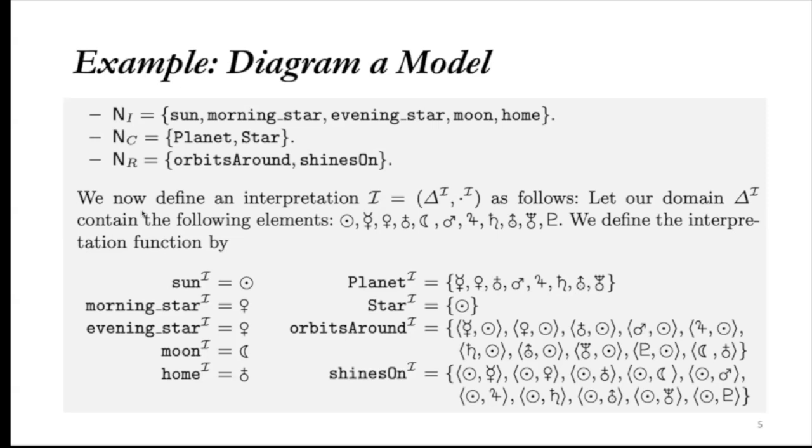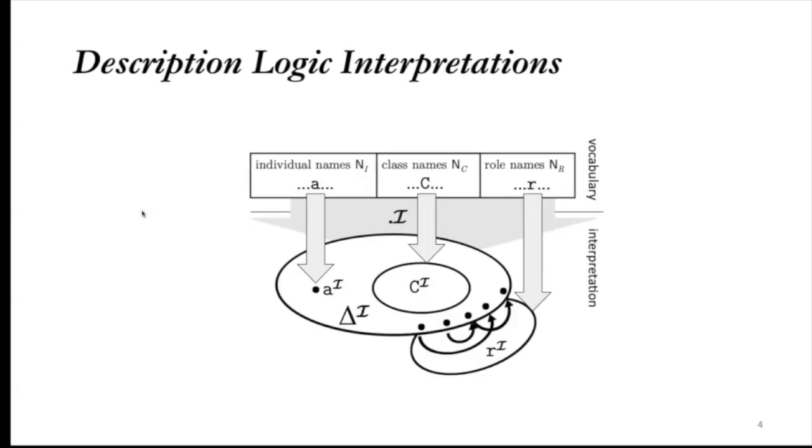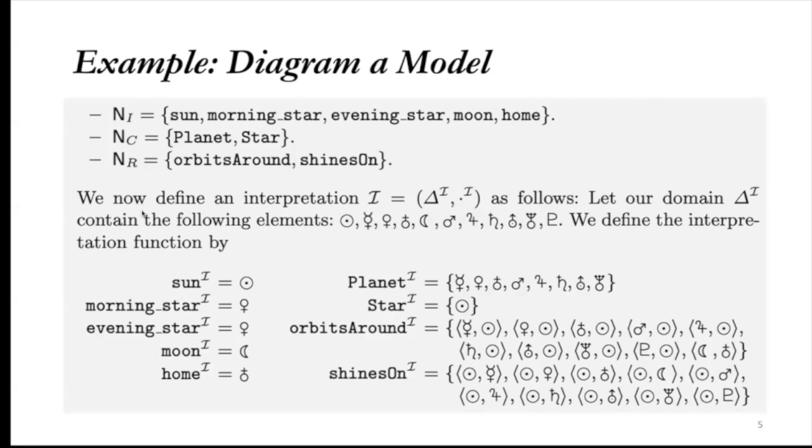Draw it. Draw me a picture. What are we supposed to be drawing? It's not clear to me. All right, great question. You should have a picture that represents the named entities in the domain and their relationship to one another. You could characterize this as a picture of the sun bearing an orbits around relation to, say, Mercury, or the moon or something like that.